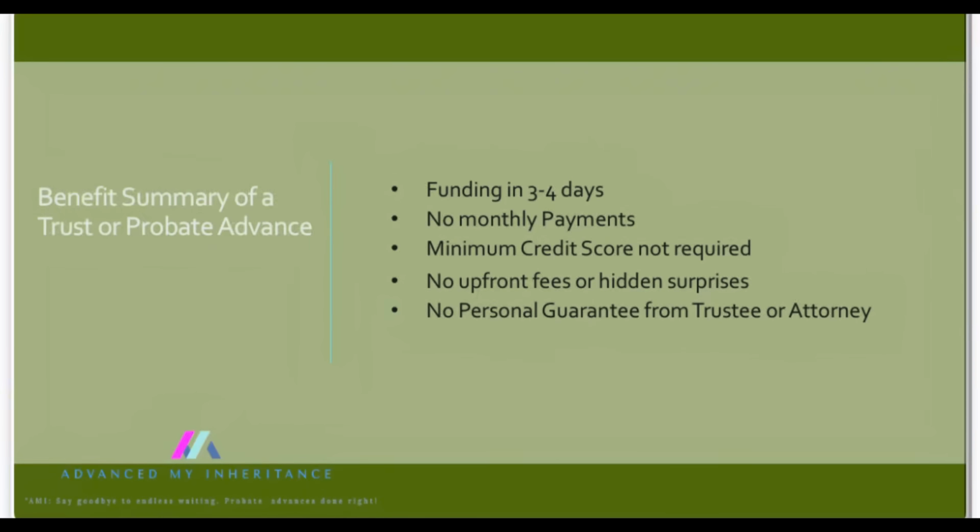So, whether you're in a situation where you have tenants that you need to evict, or you have back taxes or property liens from back taxes or back medical bills, an advance can certainly come in handy. Trust advances are a great option. You fund them typically in 3 to 4 days. There's no monthly payments. There's no minimum credit score or credit requirement. There's no upfront fees or hidden surprises and no personal guarantee.